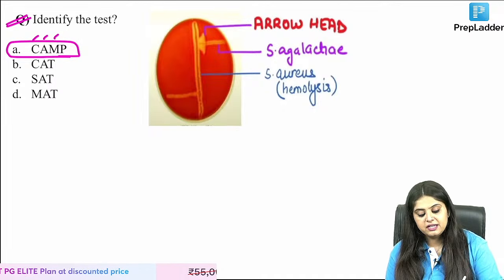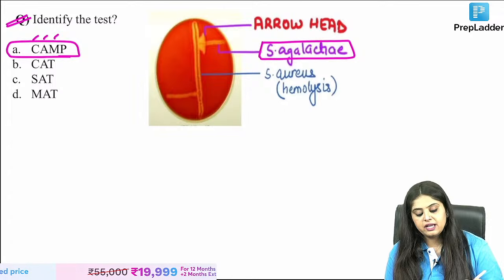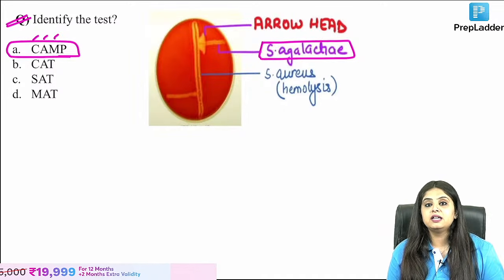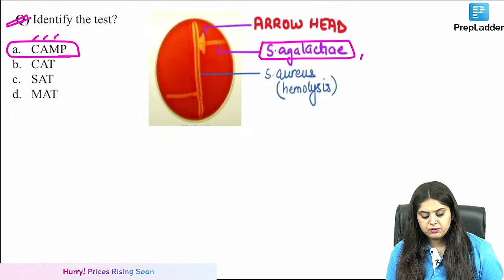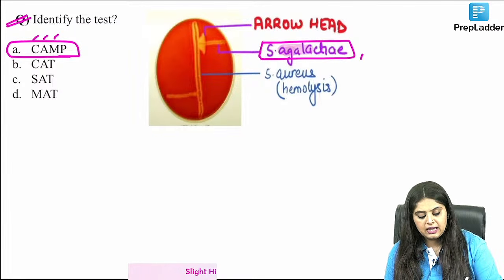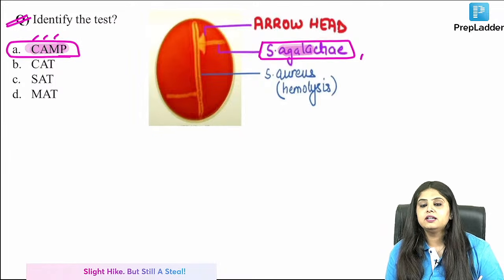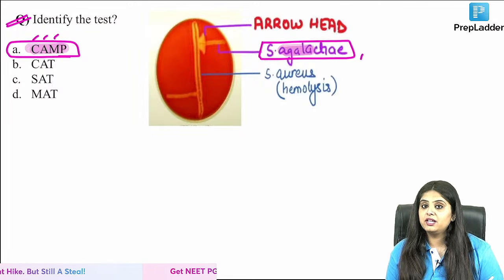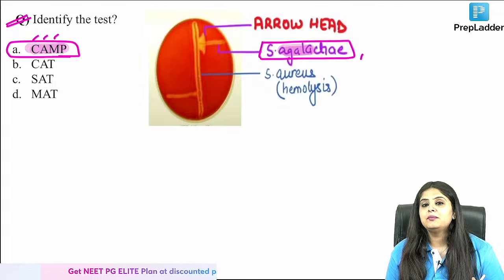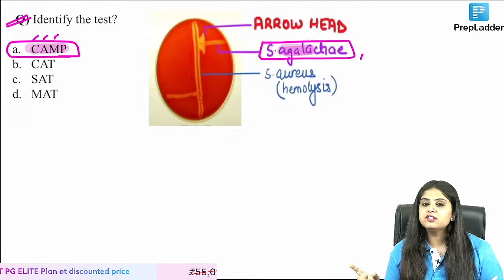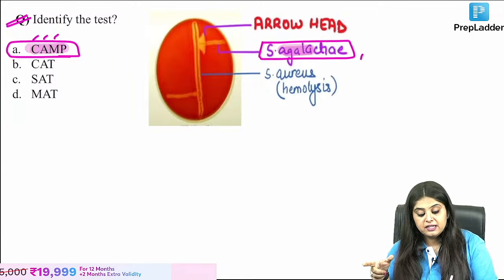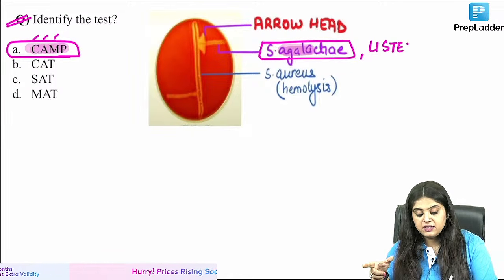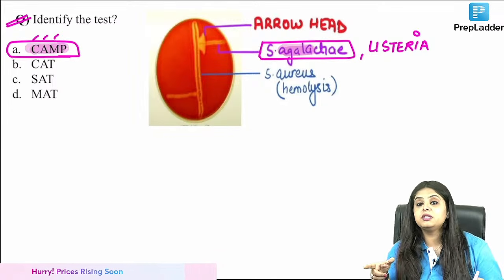This is the CAMP test, and CAMP test is done for which organism? It is done for Streptococcus agalactiae. Please, only for Streptococcus agalactiae. Gala time in CAMP, you are saying very good. Gala time, okay, gala time in CAMP तो याद रहेगा. But for gala time, मैम, little alcohol तो required, which is that tumbling tully friend of yours, Listeria, which means that one more organism that can have a gala time in the CAMP is going to be Listeria.